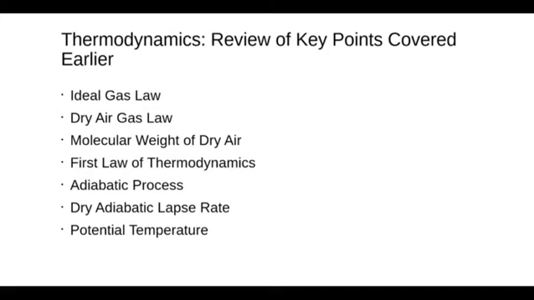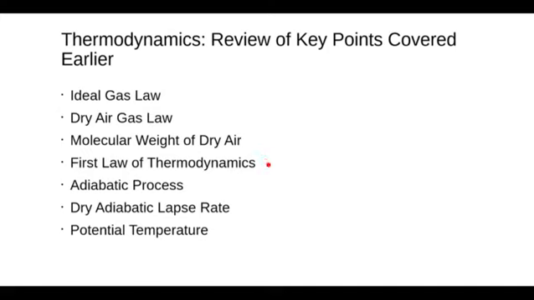So we'll just go through them real quick here. The ideal gas law, PV equals nR star T. The dry air gas law, P equals rho R d T. We'll be reviewing these equations in the next slide. Molecular weight of dry air, remember this is when we calculated by adding up the partial pressures for each major constituent in dry air, the contribution to pressure and molecular weight due to each constituent, and we came up with a value of 28.97 for the molecular weight. That was an assignment problem.